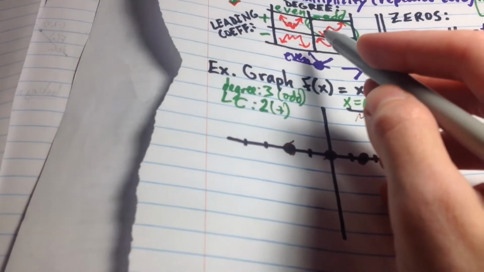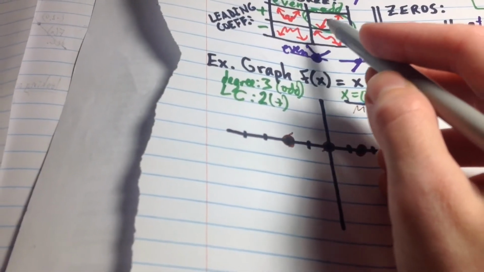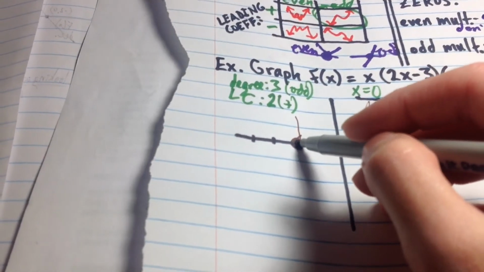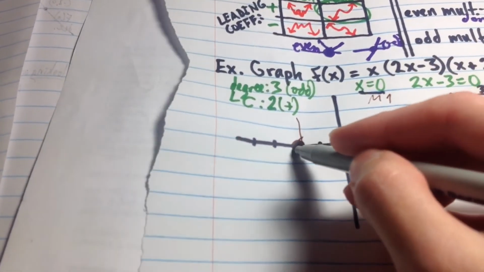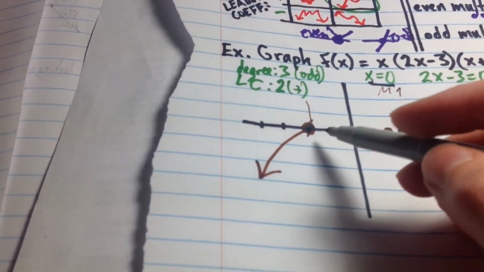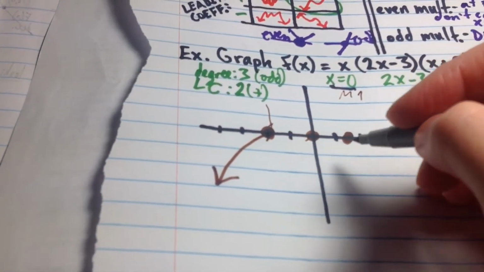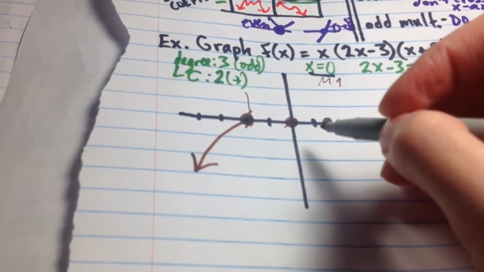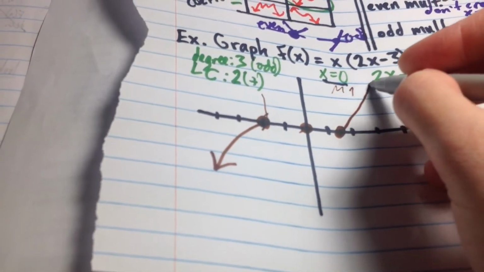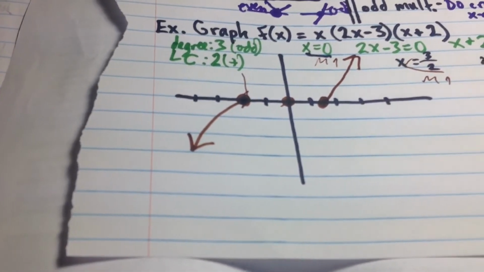Then we go back to this end behavior here. Positive leading coefficient. So on the left it's going down, so that means it has to pass through this point right here. But to the left of here it's going down. We don't know how steep it is or whatever. This doesn't have to be that perfect. That's all we need to know, is it's going down. Then on the right, when we get past this 0, it's going up. So we know it's going up from here.